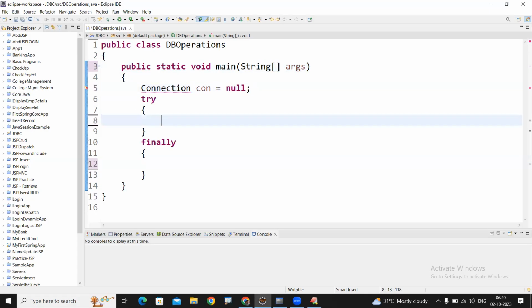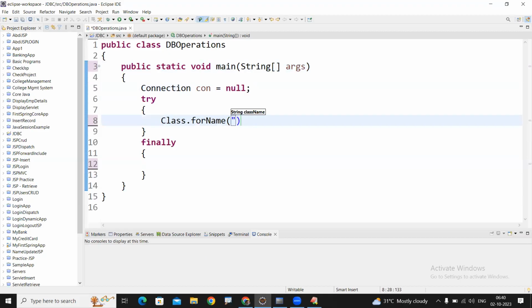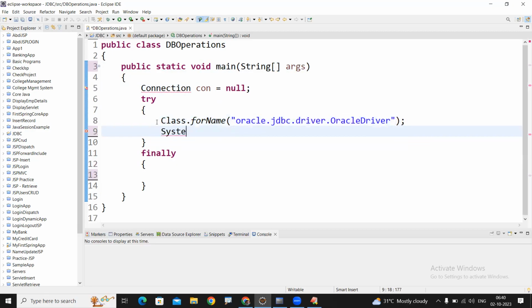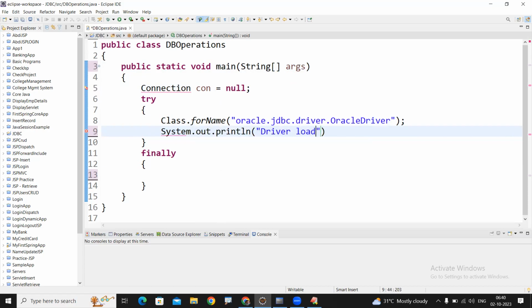I'm loading the driver directly with Class.forName. What is the driver name? oracle.jdbc.driver.OracleDriver. Once the driver has been loaded, I'm giving the message driver loaded.